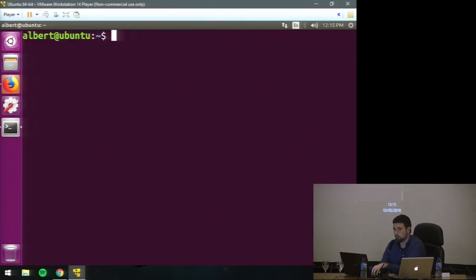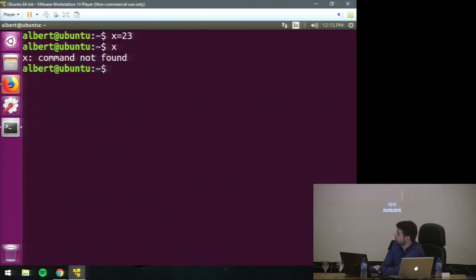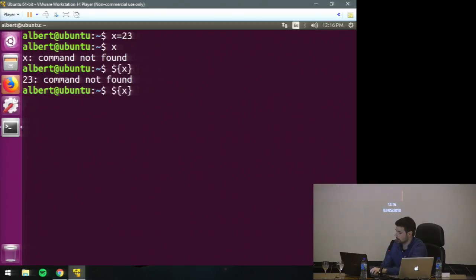So you can assign values to variables in Bash just like this, which is easy. But then how do you really get the value from X? Because if you run X, this is going to try to run a command called X, not get the value from X. For that, you will have to input the $ sign and then put the curly brackets to actually refer to that symbol. But this is going to tell you that the 23 command does not exist because it's always trying to run what you enter. So what you want to do to actually print the value is to use the command echo. That is, just show me the output of something. And in this case, this will just give you 23.